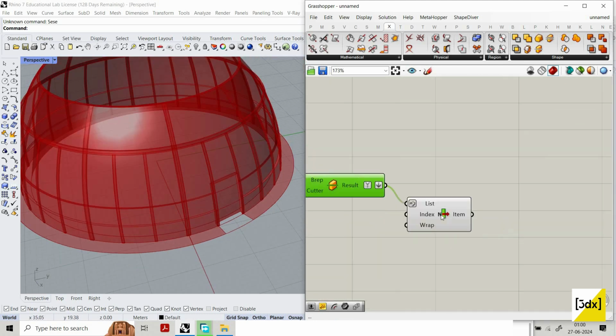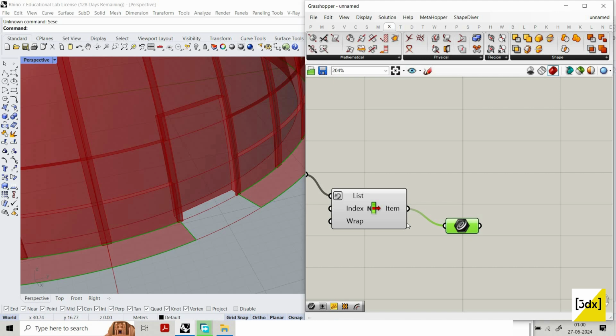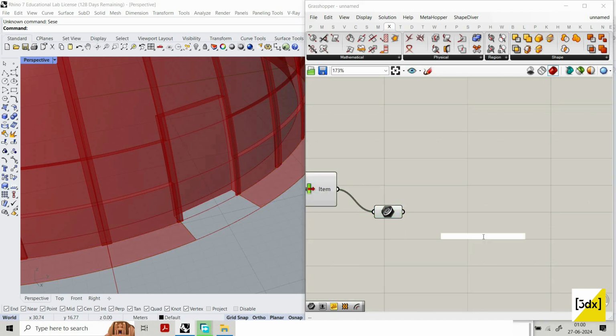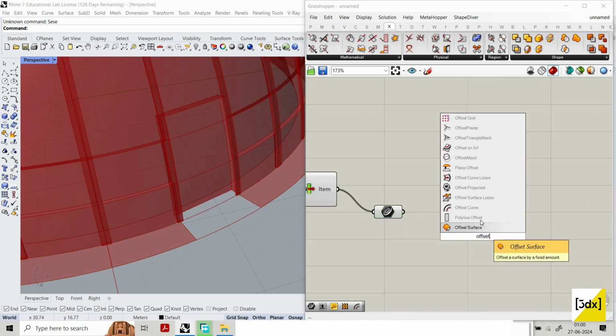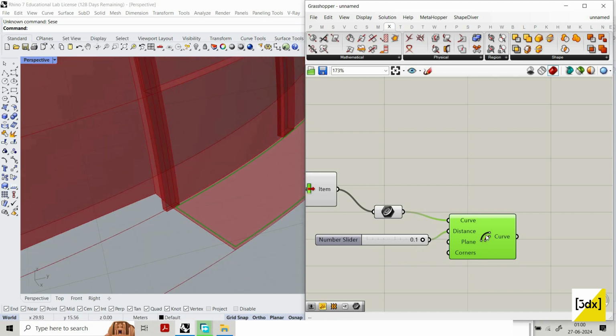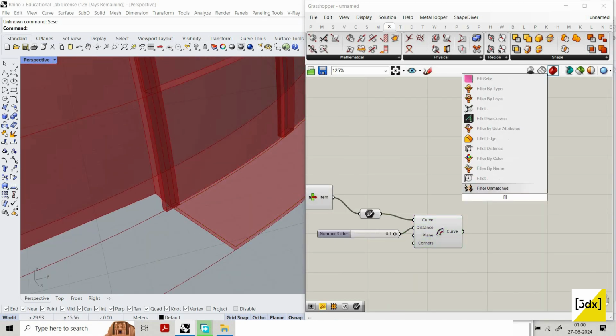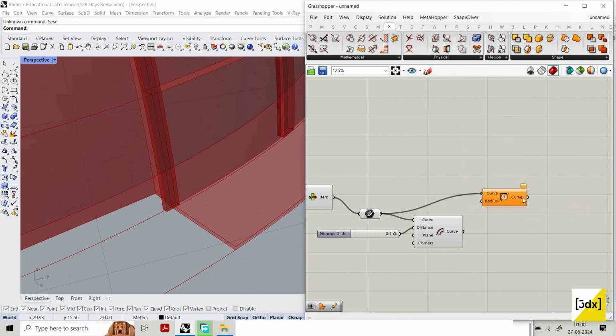So now what I'm going to do is I'm going to extract curve from this maybe. So I can extract curve from surface with curve parameter. Now I'm going to do offset curve. Take the value of like 0.1 maybe. It's like a boundary. So now I'm going to fillet this curve. Fillet and radius the same.